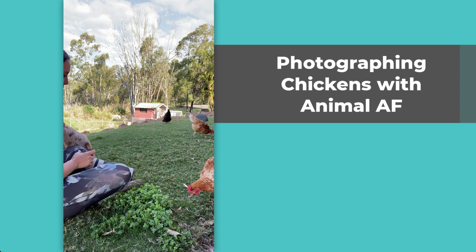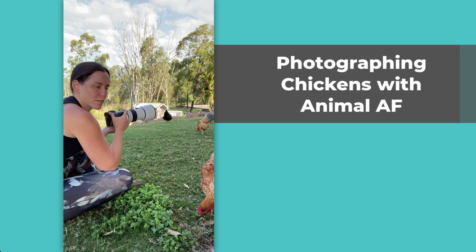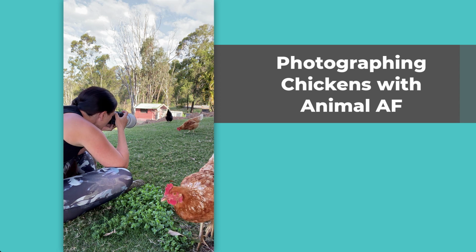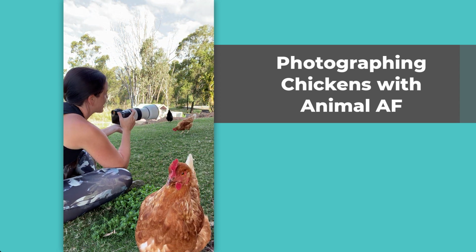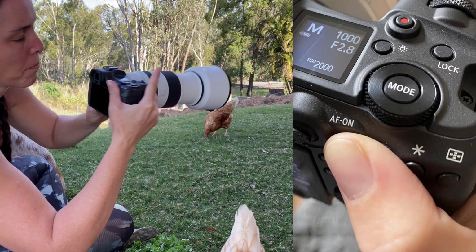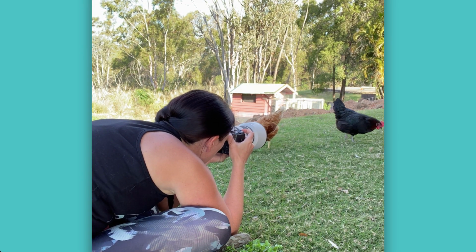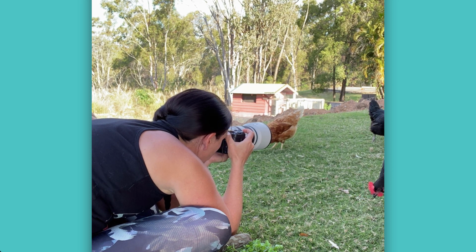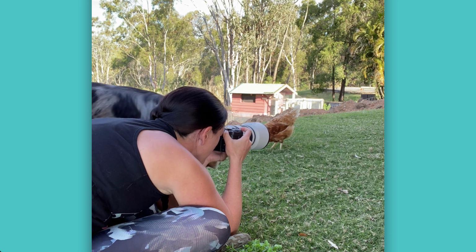Stay. Okay. So I'm basically just starting off with a focus point. It's kind of in the middle. And then I'm letting the camera kind of decide what to keep tracking. I'm just keeping my thumb down on this autofocus on button here. I'll go with this chicken here. So at some point it kind of switches from the face tracking to the whole body tracking, and then sometimes it recognizes the eye.